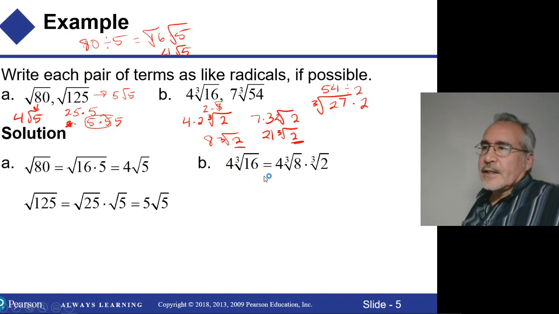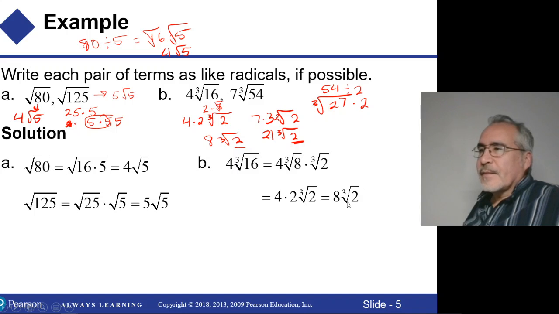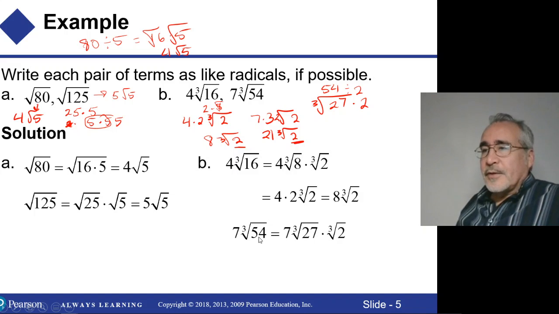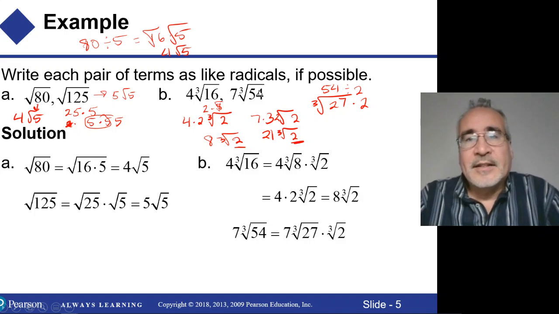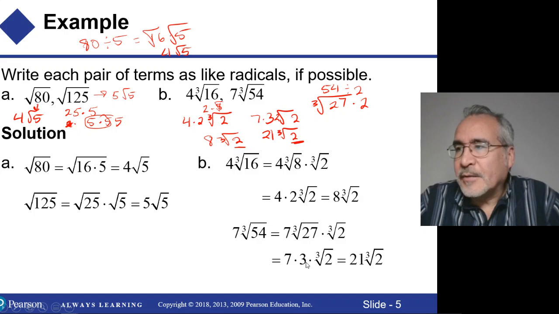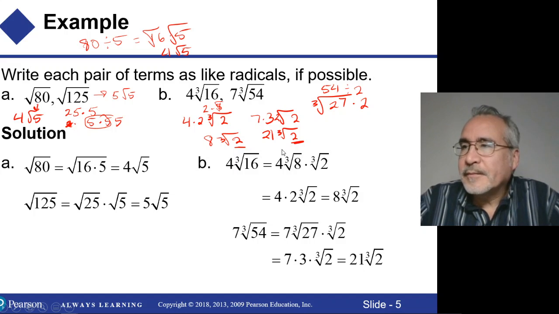So they looked at this, 16 is 8 times 2. This is a perfect cube. Boom, take it out. There we are, right? 7 and 54. 54 is 27 times 2. And again, notice I did the smaller one first and said, okay, if I've got a cube root of 2, that's got to be what's left in here. If it's not, it does me no good anyway, right? But that's what we end up with. And then 3, and 3 times 7 is 21.